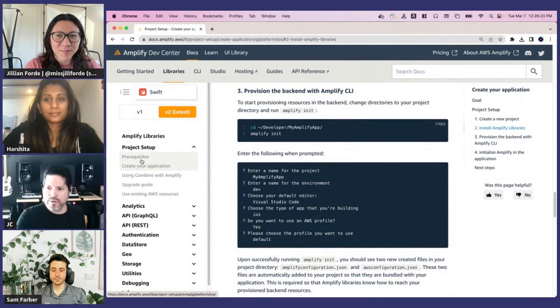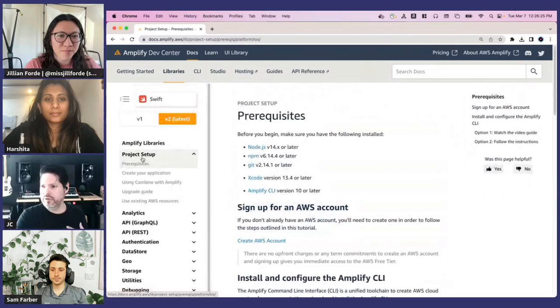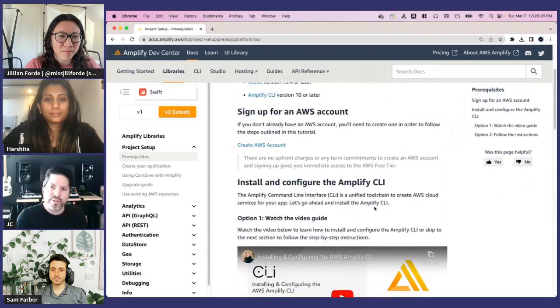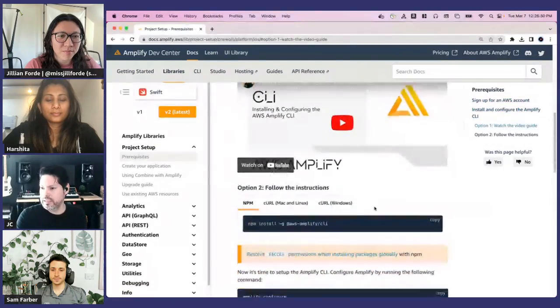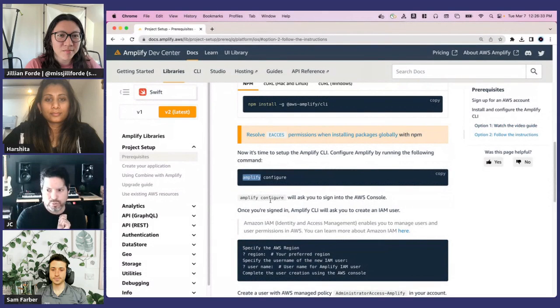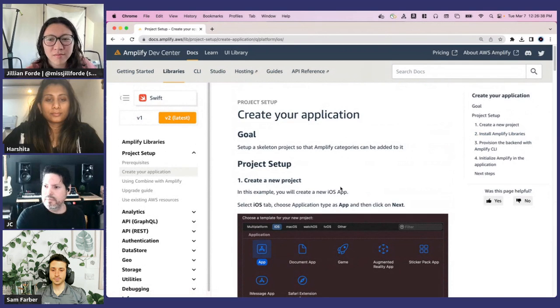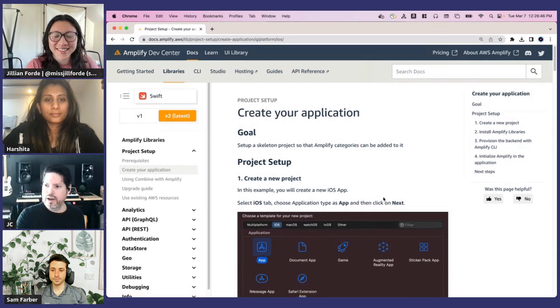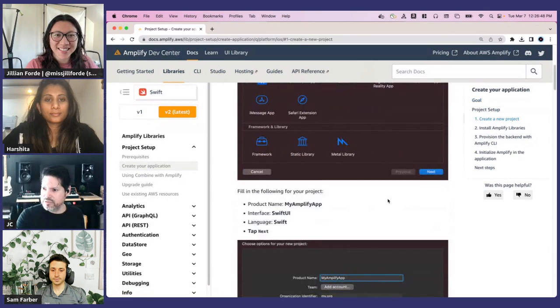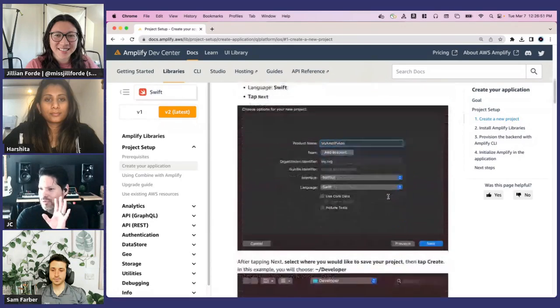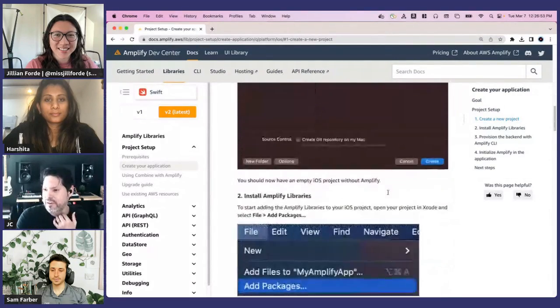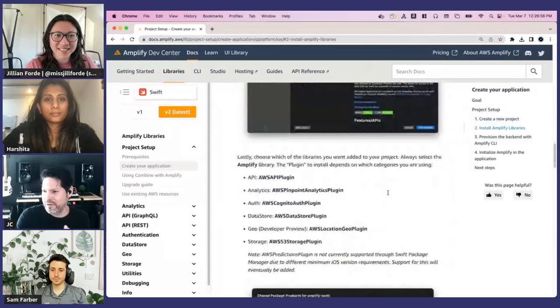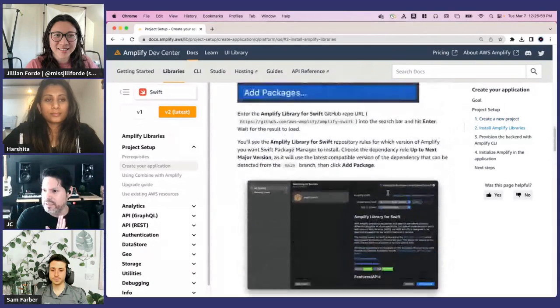Now, when you first set up Amplify, obviously you'll have to go through some prerequisites and install things like Node, and most importantly the Amplify CLI tool. What I'll show you now is basically me setting up Amplify on a brand new Xcode project for an iOS application. I'm going to scroll down through this documentation real quick just to show you the documentation itself, and also to copy paste some stuff, and at least point out where you will need to be copy pasting things.